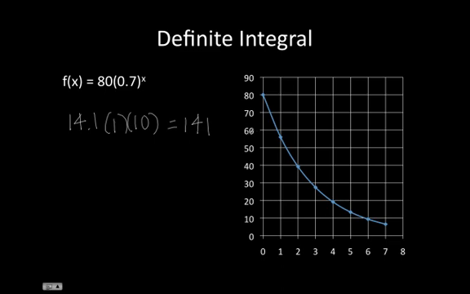Which is 141. And remember this is just an approximation, but an approximation is better than nothing. So our approximation for the definite integral of our new function is now 141 square units.